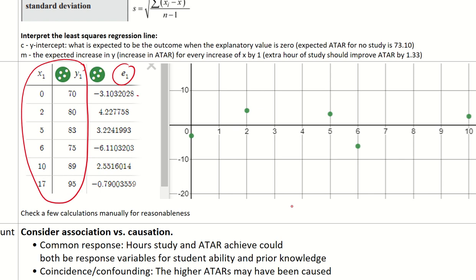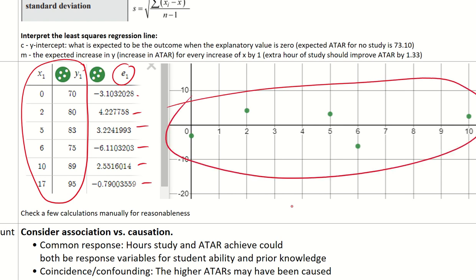This is below, above, above, below, above, below, just like we saw on the graph. And here's my residual plot. I don't have much data, so you can probably debate all you want about whether there's some sort of pattern there, but I'm going to say that those dots are pretty much just randomly above or below the x-axis. There's no real pattern there, so I'm going to be comfortable saying that my scatter plot was a linear association.